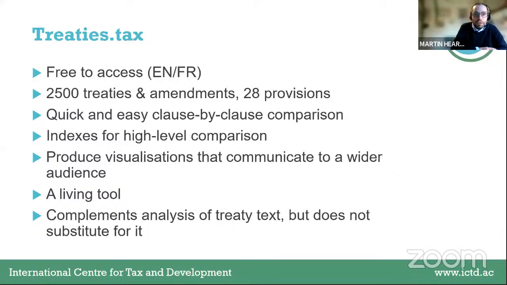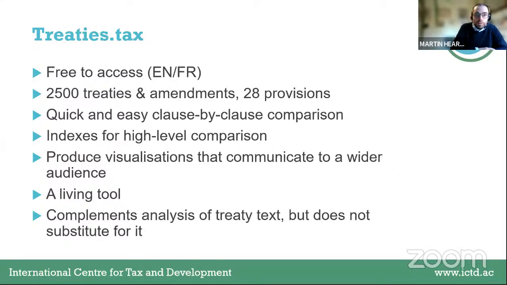What the tool does is it allows a quick and easy comparison on a clause by clause basis so that you can look across the whole treaty network or a selection of countries' treaties and analyze the presence or absence and the content of particular clauses at a very high level. And it also provides some indexes which can be used for high level comparisons that look across whole treaties. And I'll discuss those more in a minute. The tool allows you to produce visualizations in different forms that you can use to communicate the analysis you've done with the tool to a wider audience without them needing to look at the treaty text itself.